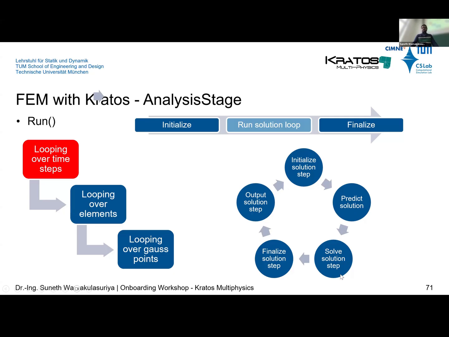Once you solve, you have some finalization. That means you update your material parameters or some things like that, like the constitutive matrix variables. You just update them, and then you output. This output is maybe the one where we showed VTK for ParaView, for GiD, output in the fields, whatever you chose. You keep on doing that until you complete the total time. Yeah, so this is the task of the analysis stage.